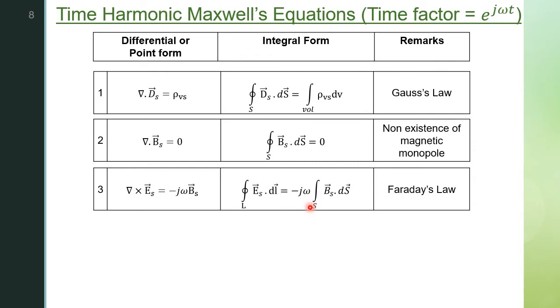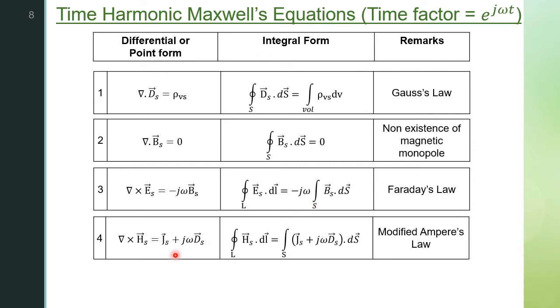Now, when you come on to the last Maxwell's equation, which was the modified Ampere's law, it was del cross H equal to J plus dou D by dou t. There was a term dou D by dou t. That derivative with respect to time is replaced by multiplication with j omega. So it is j omega into Ds. Similarly, in the integral form, there will also be a multiplication with j omega. So these four represent the Maxwell's equations in phasor form. All of them have a subscript s. Hence, these field components will be dependent only on the coordinates.